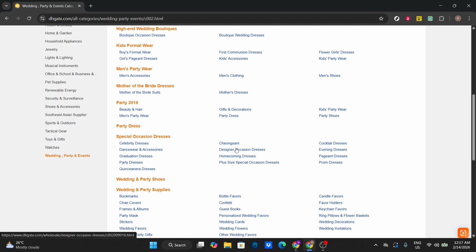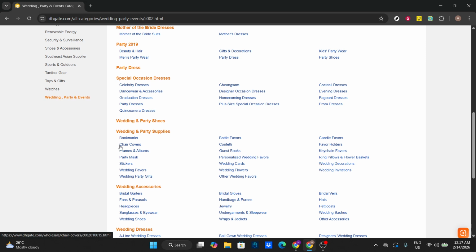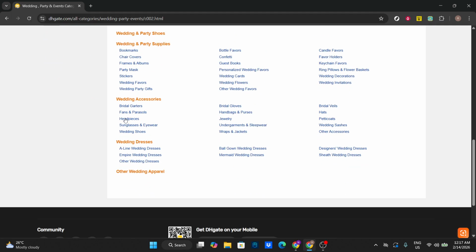Now browse the wedding apparel categories. You'll typically find options related to bridal gowns, bridesmaid dresses, groomsmen suits and tuxedos, flower girl outfits, veils, headpieces, gloves, jewelry, shoes, clutches, and more. Move through these category names at your own pace and note where your needs fit. If you're shopping for multiple roles in the wedding party, use this section to quickly hop between relevant groups so you can compare styles and keep your look cohesive.